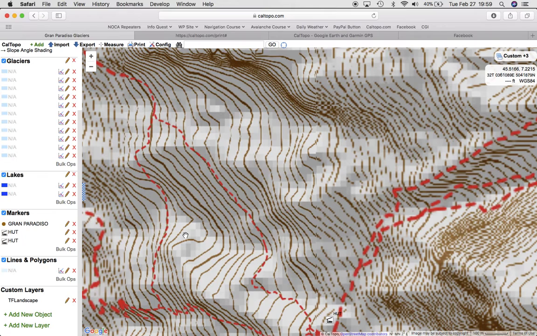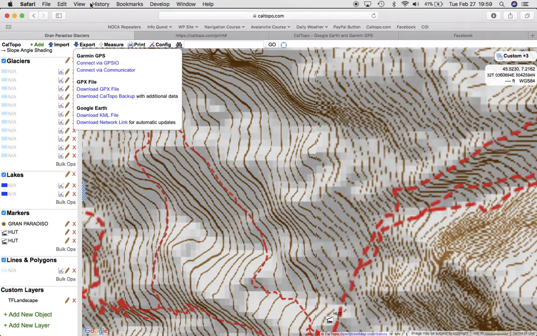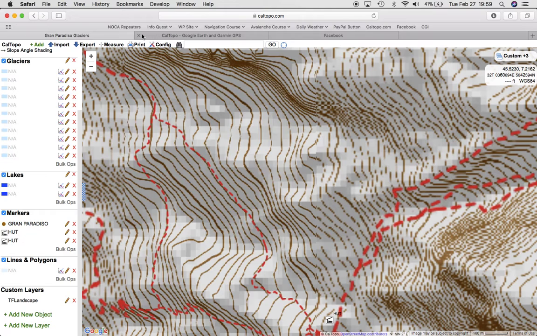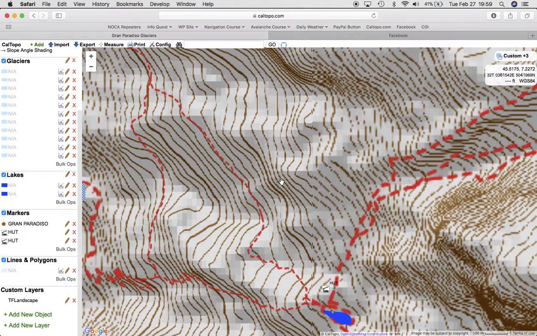So what I've created is a digital map that I can import into CalTopo, and then CalTopo allows me to do these various things. My server is very slow, so I apologize for the time that it's taking for it to clear up.